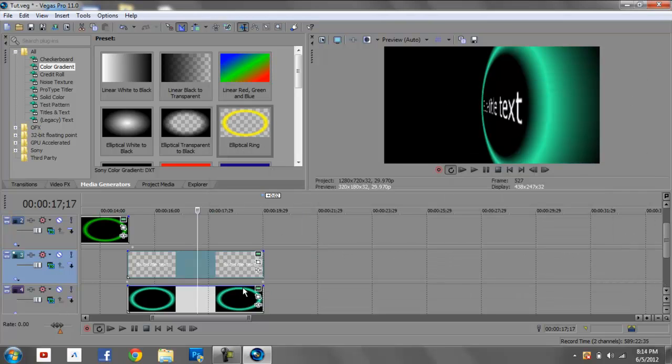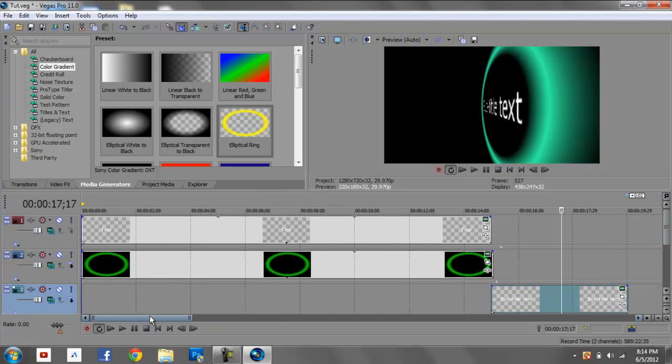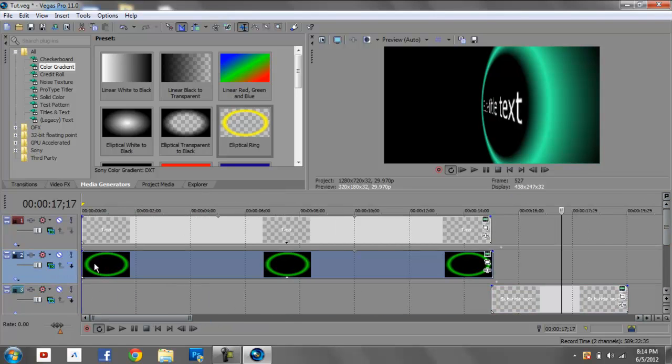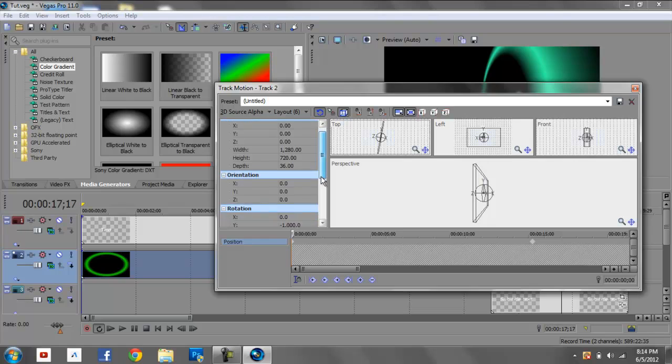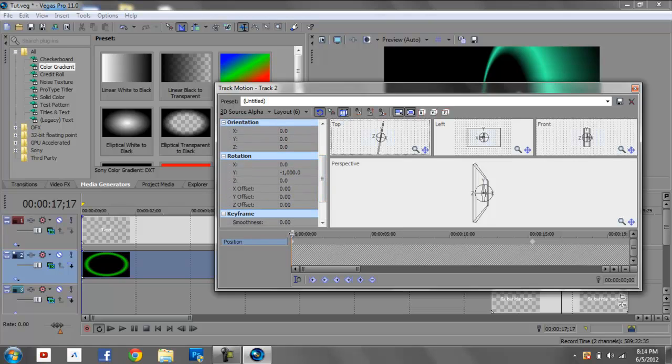And now I'm going to go up, and if you remember that these were not correct. So, tools, video, and track motion. As you can see, starts at 1000, and right there it's off by that little bit. So I'm going to put that perfectly on 15.